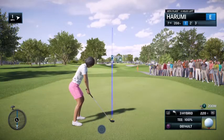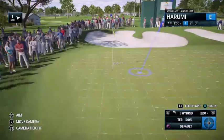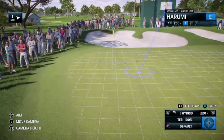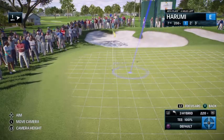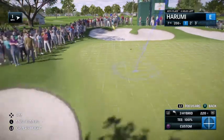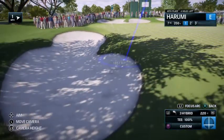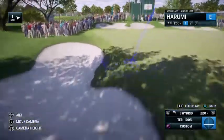Setting up for a 210-yard shot here to the par 3. Action continues at the 7th. Been a steady performance so far early in this first round, but at some point, Frank, they need to take steady to spectacular. Yeah, I think that's a good point, Rich, and really sooner rather than later, that's for sure. But steady becomes boring if it stays on for too long.